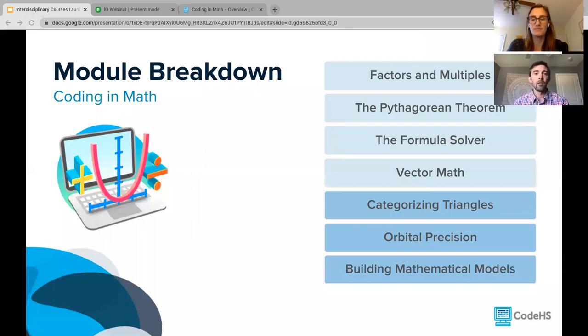All right, so let's look at the module breakdown. This is the coding and math course. In this course, there are 4 new modules at the moment, and that's in the lighter blue section. They're joining the 3 modules that we had prior to this point, which are in the darker blue. So in this webinar, I'm going to talk through the new ones, because some of you might have already experienced the bottom 3, which are currently available in the course catalog.